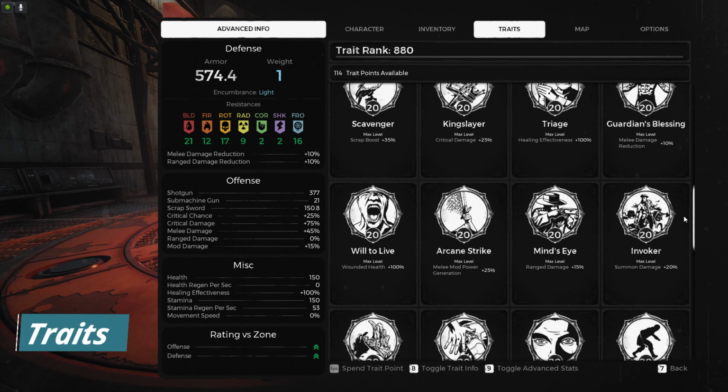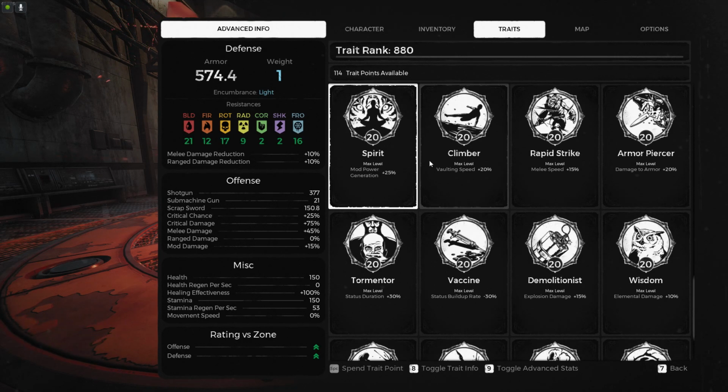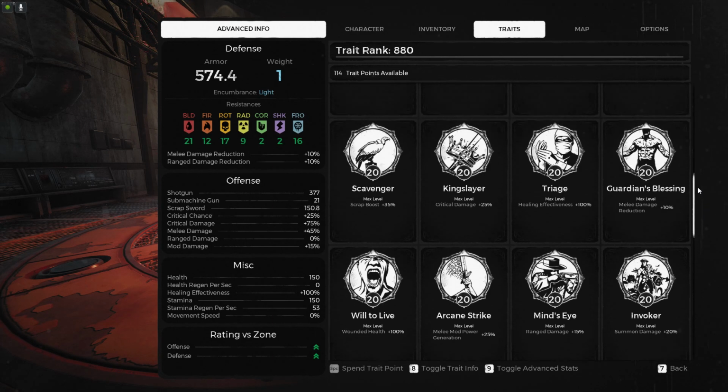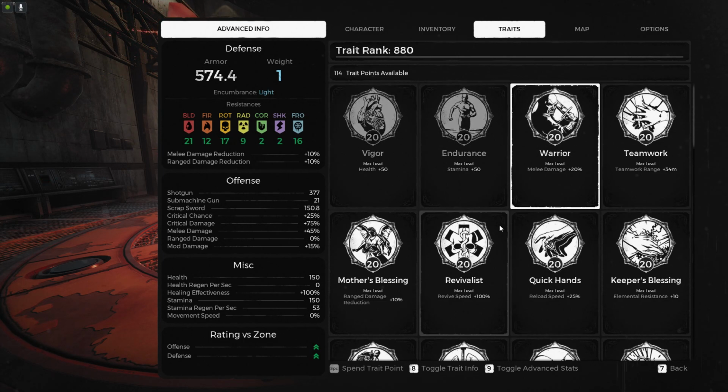One of the other traits I recommend for the build is Spirit, which increases my power generation by 25%. Once again, I am a firm believer in getting every trait within the course of the game to min-max your overall builds, regardless if it's this one or the next, just because everything synergizes really well together. In reality, there's no cap limit within this game, so just do as many as you would like. But this is the order I would recommend doing it in for this particular setup.